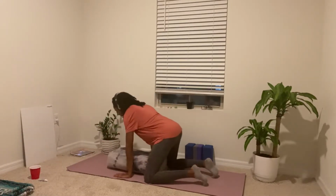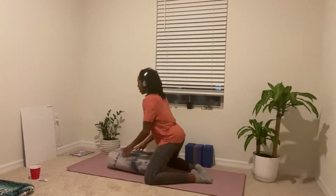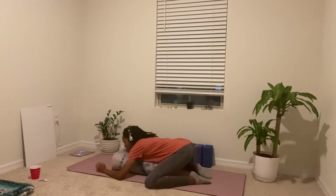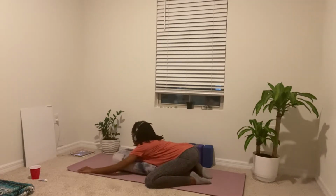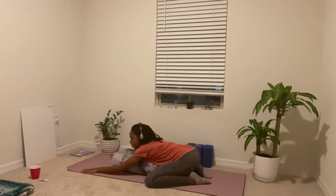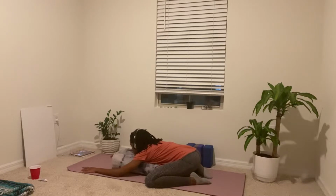Like how we normally do child's pose, our big toes are together and our knees are open. Then we're going to put the cushion under us like this, and you're just going to lay here. Your chin can be resting on it, or you can put one cheek on its side, or the other cheek. We're just going to be here for a bit.